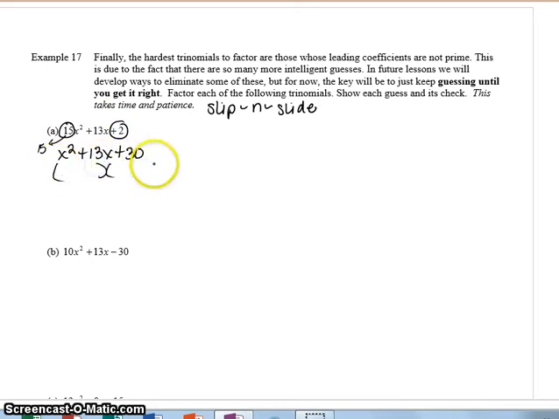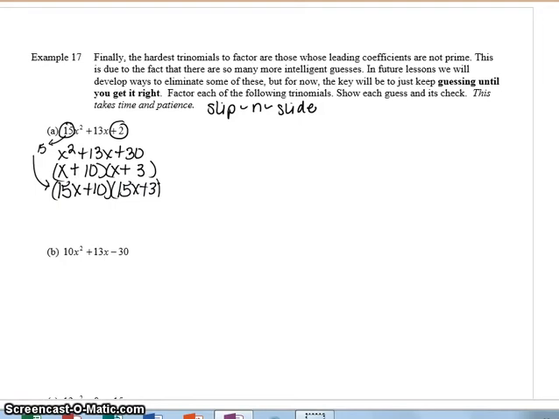Okay, so now we're going to factor old school. So you're going to say what multiplies to 30 but adds to 13. Well, 10 times 3 is 30, and 10 plus 3 would add up to 13. Okay, then you have to slip the 15 back in front of each binomial. So you're going to get 15x plus 10 and 15x plus 3.